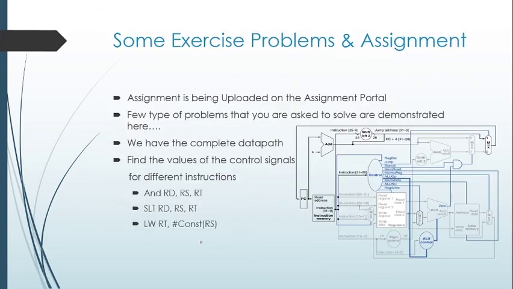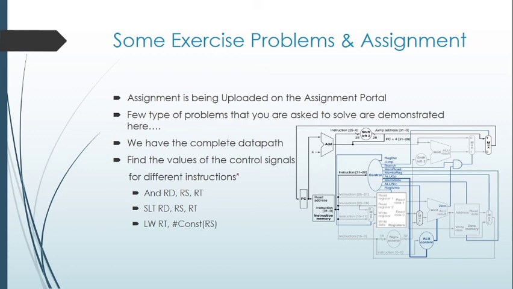This first part is now complete. You have to do some exercise problems. An assignment is being uploaded on the assignment portal on Microsoft Teams. I'm putting another task for you to do, based on the last two lectures that we have done about the processor. There are a few simple types of exercise problems that you are going to be asked.